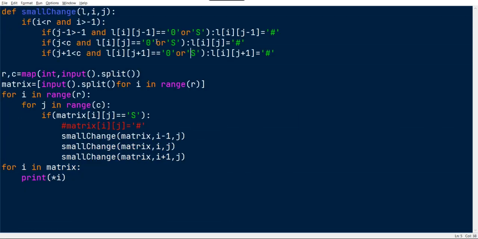Whoa, whoa, whoa. This should be L of ij in, oh yes, this is 0, yes, so it's not.